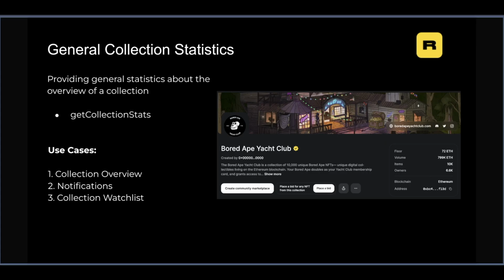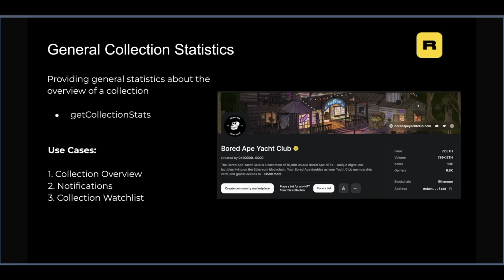This provides a very high-level overview of the statistics about collections. Namely the floor price, the total volume being traded, the item count, and the owner count. These four main numbers. This is actually the one that we use, and you can see on Rarible.com. The four numbers when you go to a collection, in this case, like Bored Ape Yacht Club, in the screenshot in the slide, you can see those four numbers are directly what you can query and use from our API as well, which is under the endpoint get collection stats.